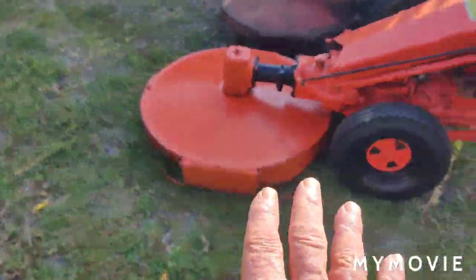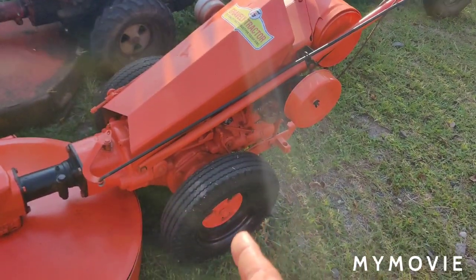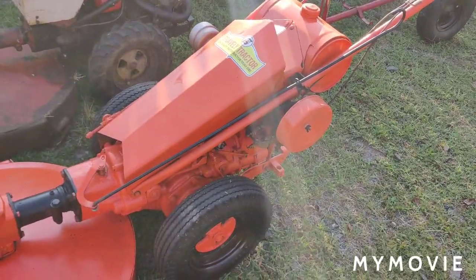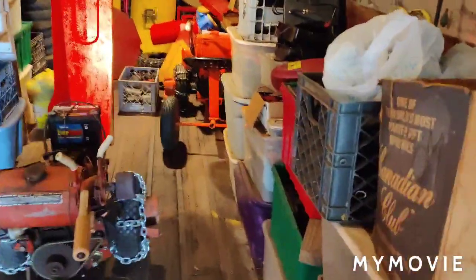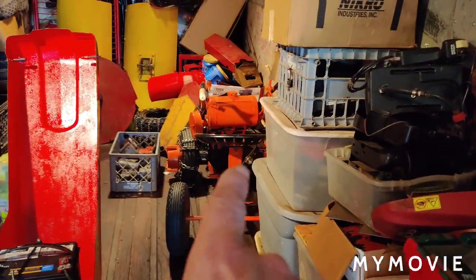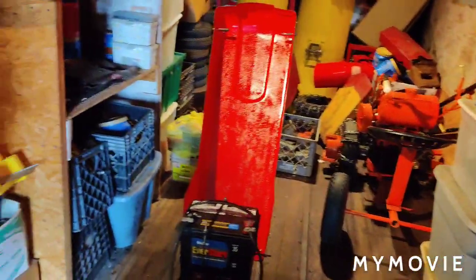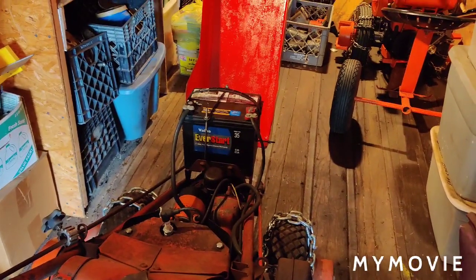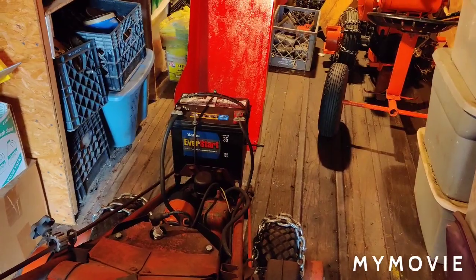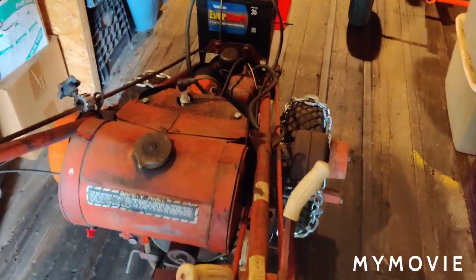Alright, so what I'm going to do is, like I said, I'll take this mower deck off, put it away. I'll put the 69 Gravely in the corner over there where you saw the 67 Gravely, in the back corner, when we pull the 67 out of there. I'll just put the plate on the front with no attachment on it. We'll put that away. I don't know if I mentioned it today, I always disconnect the battery when I'm not using them. So I connected the battery. I'll set you up on the tripod and we'll see if this thing will start. And we'll back this out for now.